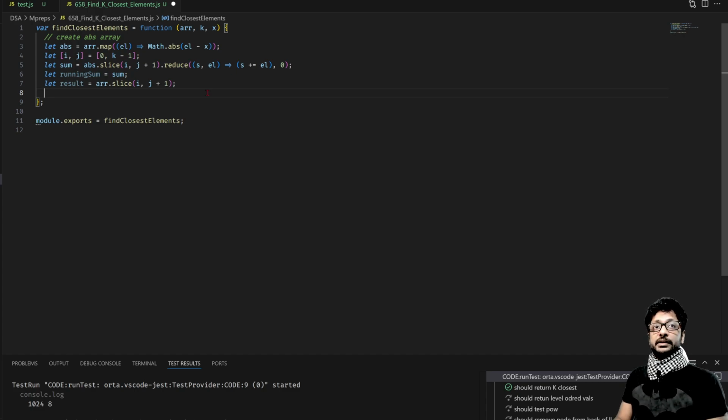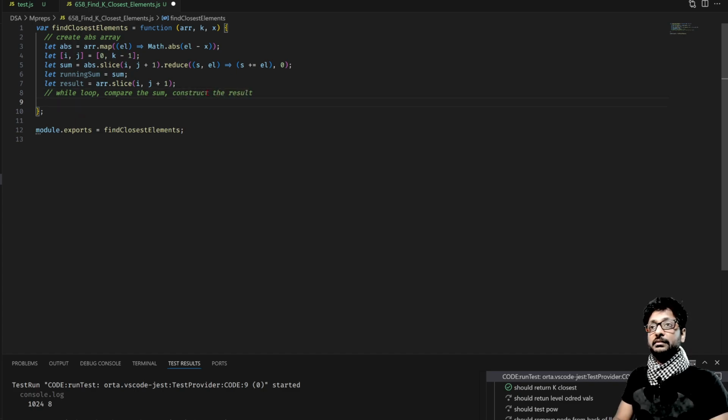Now then, we need to write our while loop. Then we have to compare the sum and construct the result, right? So while j less than abs.length.